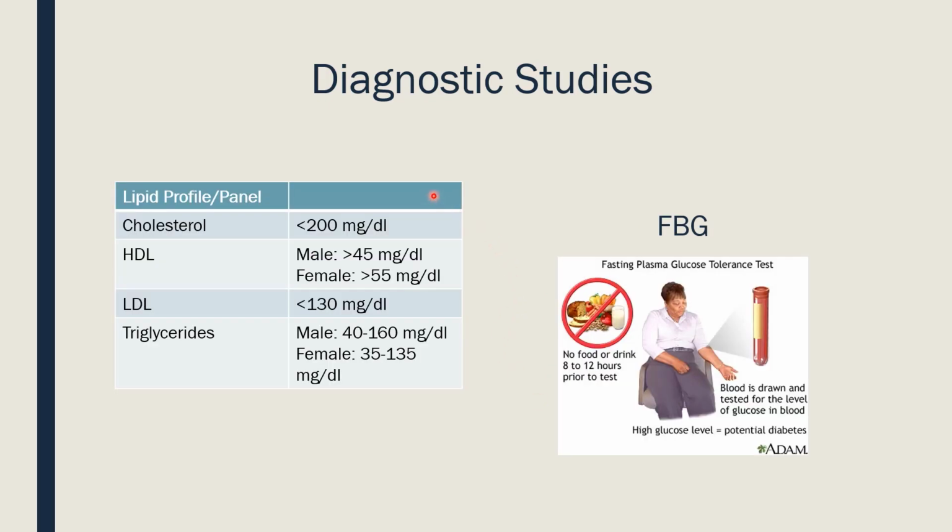Now, this is the lipid panel that we look at. For the lipid panel, we look at the cholesterol level, and we look at HDL. From the word HDL, remember the letter H. This means that we want it high because it's a good cholesterol. With LDL, we want it low because it's a bad cholesterol. We also check their triglycerides, and of course, the fasting blood glucose test is just to check for any presence of diabetes.